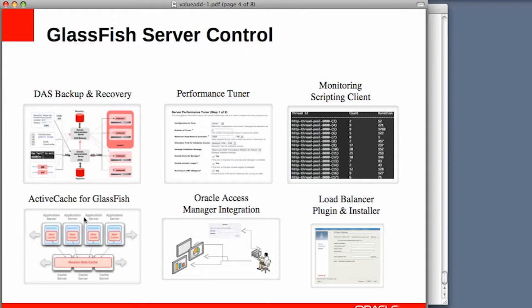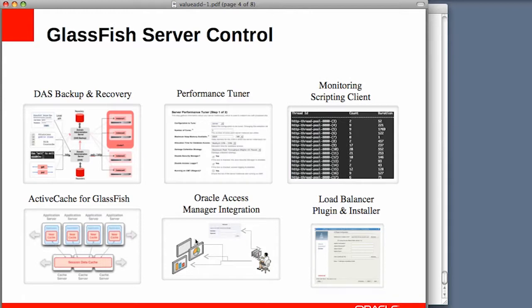Active Cache for GlassFish provides a highly available, robust replacement for in-memory replication. Active Cache is provided through Coherence Web, and this feature will be available the first half of this year. Coherence is an Oracle product that provides data scalability, availability, reliability, and performance to in-memory session management and storage. You can find additional information about Coherence at oracle.com.